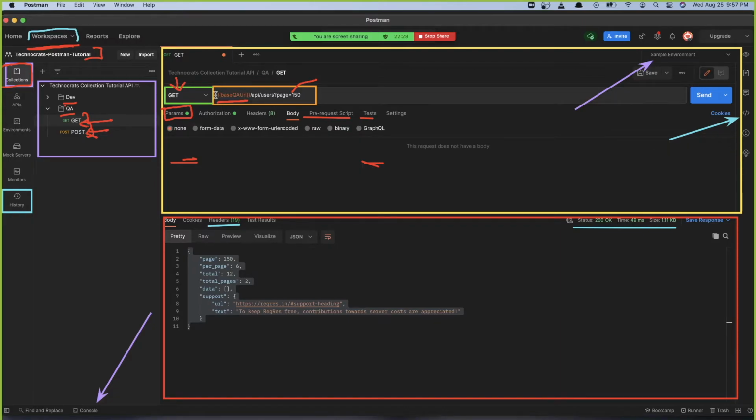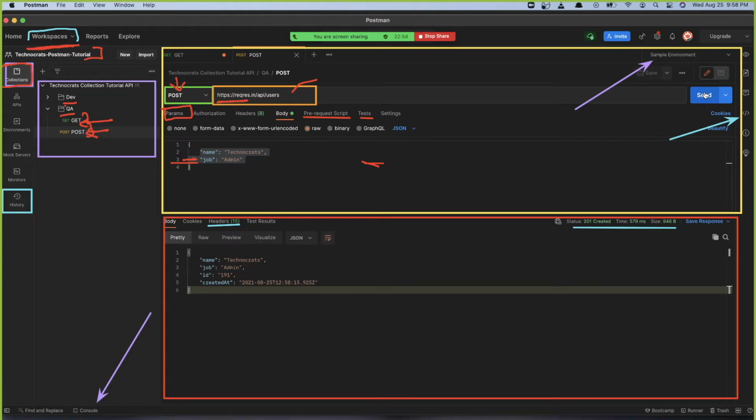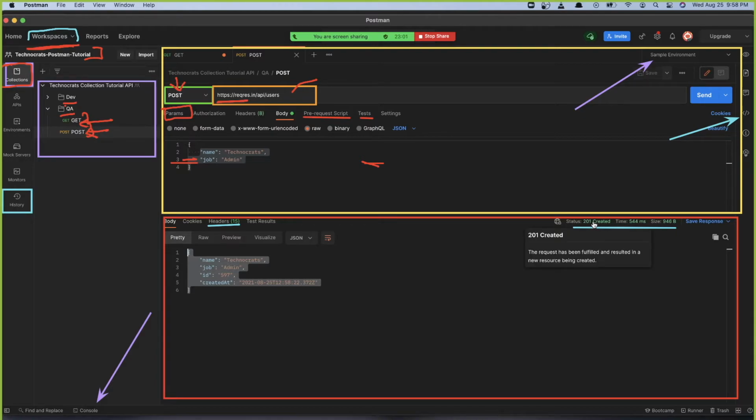Body option is not used in case of get, but it is used in case of post, so I will demonstrate it. You can see this is now a post request, and I have a body, and it is a raw body, and you can select the type of body. As the specification needs a JSON body, I am sending a JSON body. And if I send a post request, I get a response similar to get, and you can also see the status is 201, that is created.